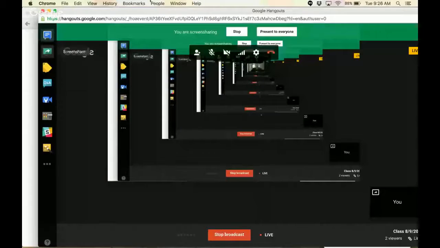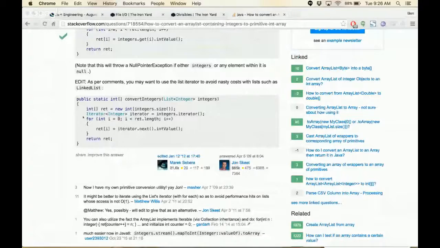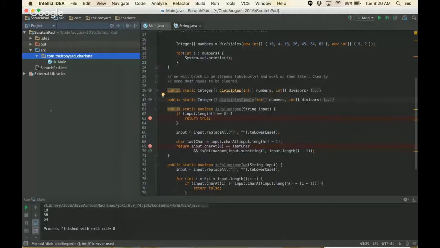Apparently I'm not showing my screen anymore. What does it mean? My bug says something like contents of collection divisibles are updated but never queried. What that means is you're not using the contents of that array after you make it. Oh, it's because of capitals. Sorry. Oh, okay. Yep.